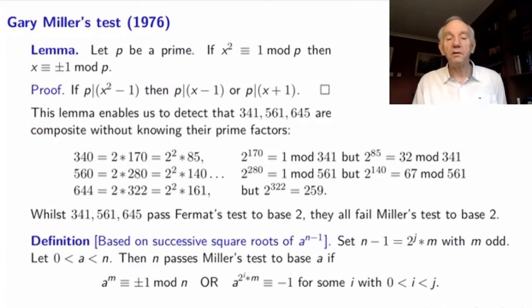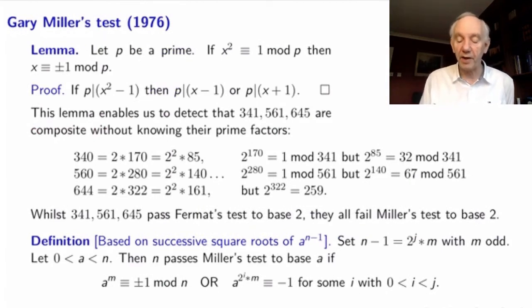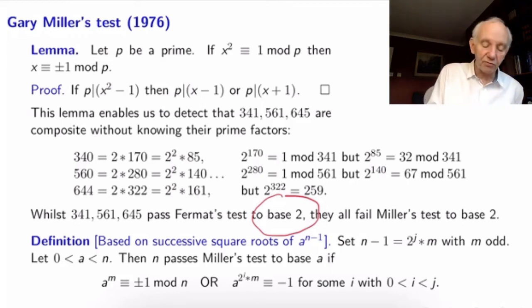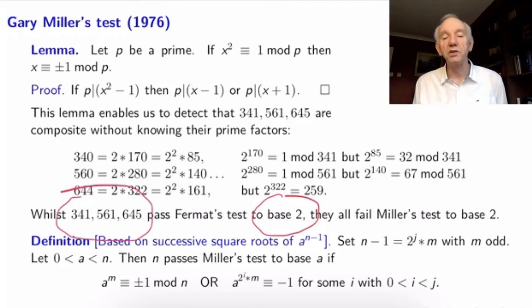So what I'm trying to tell you here is that with these exceptions, we were just working to base 2. We could have chosen any other base up to n minus 1, or up to about half n. Here we're just using 2 because it's very easy to compute powers of 2. It's harder to compute powers of 3, 4 and 5 and so on by hand, but even by hand one can compute quite high powers of 2. So the point is, I explained earlier that these are the only 3 exceptions between 1 and 1,000 which pass Fermat's test that are not prime numbers.